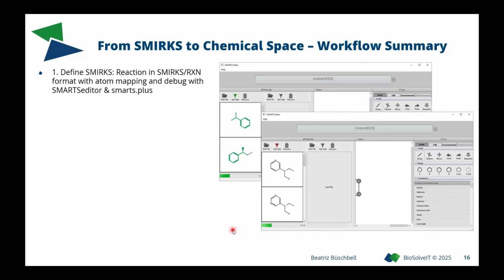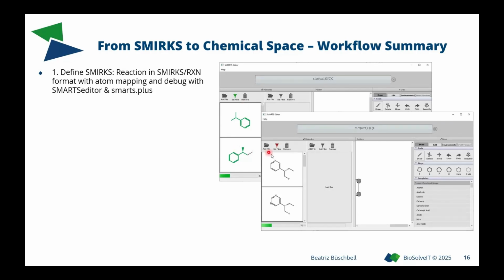Okay. So this is now all based on simple text. But if I want to check and see what actually matches and does not match, we have a very nice feature in the Smarts editor where you can type in your definition here, and then you can add a set of building blocks and set your definition as a filter, and everything that is green, you see how the building blocks match.